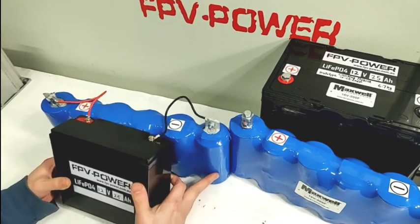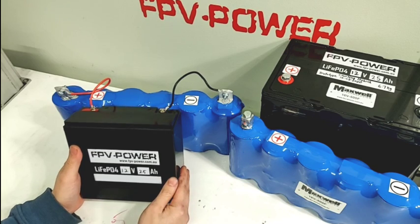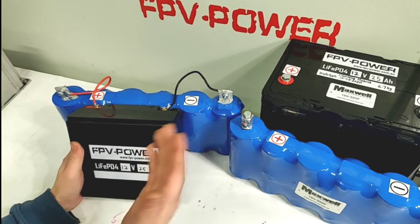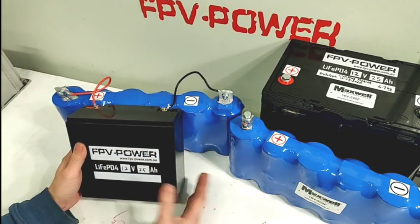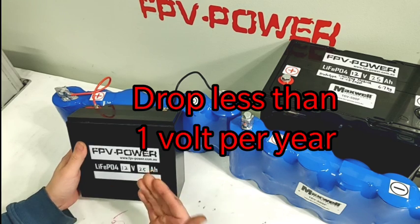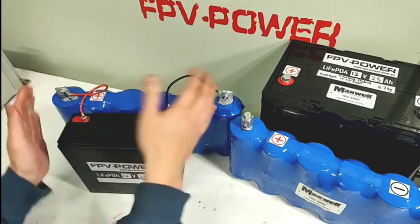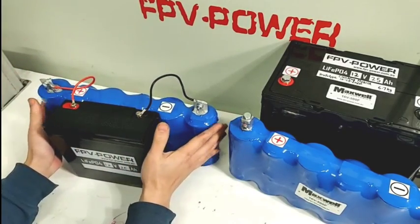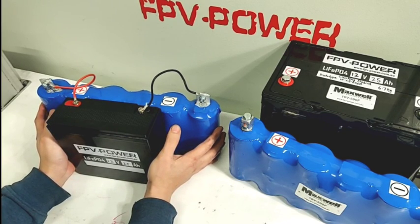Whereas with lithium iron phosphate batteries, if you were to charge it full, let's say you're sitting at 13.8, and then you have your boat in storage for 1 year. After 1 year, 365 days, it would be at 12.4, 12.3 volts. And on the second year, it could be at 13 volts, 12.9 volts, 12.8 volts. So as you can see, once they are charged, they hold very, very well. Even with a supercapacitor, in the early days we tested lithium iron phosphate batteries connected to a supercapacitor, and I let it sit for 6 months, and the voltage just doesn't move.